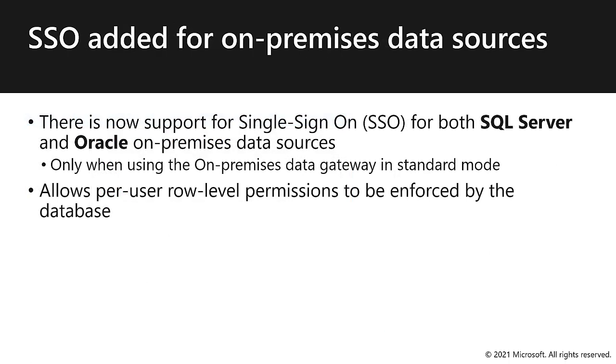There is now support for single sign-on for both SQL Server and Oracle on-premises data sources. This matters when using the on-premises data gateway in standard mode, or what we refer to sometimes as the enterprise gateway. Why would we do this? Well, it allows per-user row-level permissions to be enforced by the database.